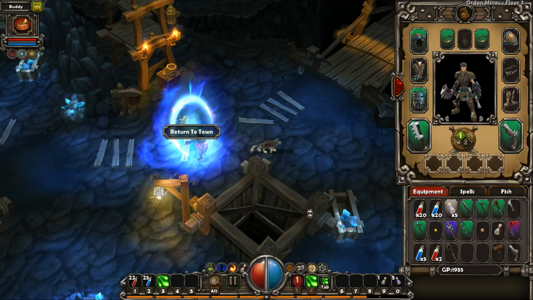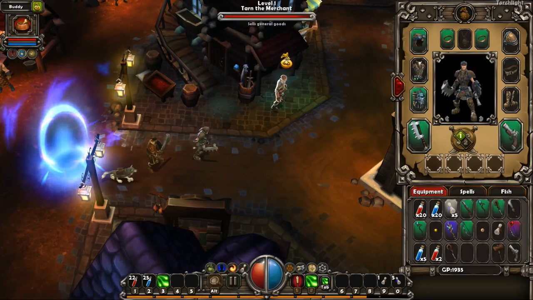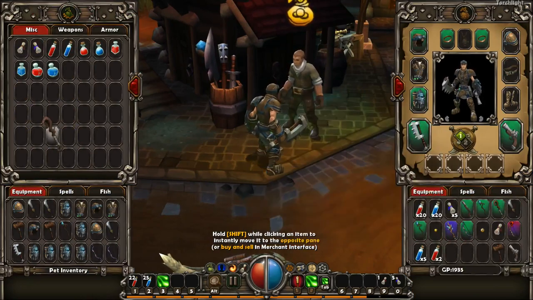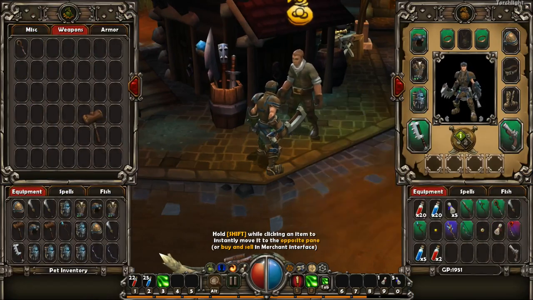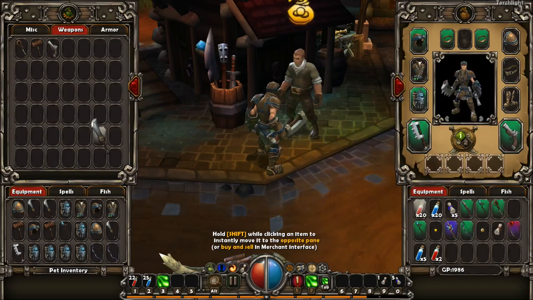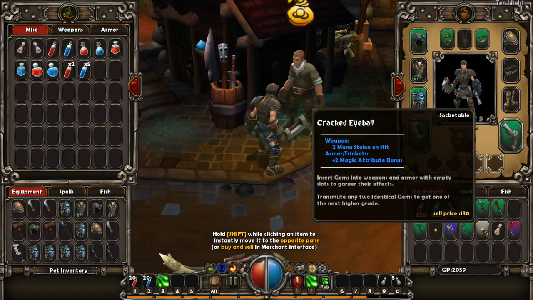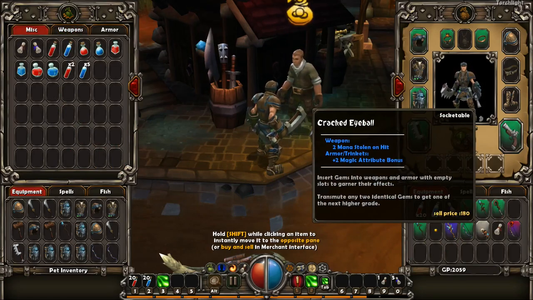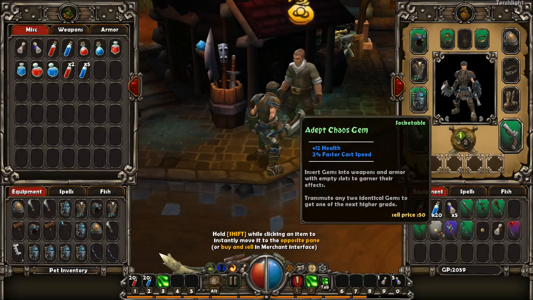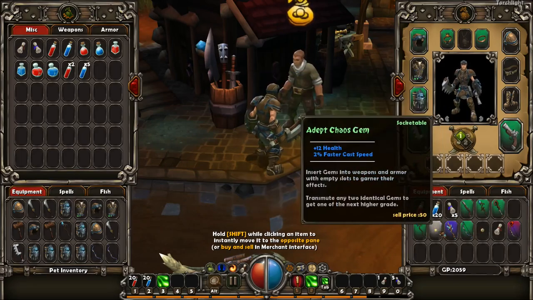Achievement unlocked: Beast of Burden. Oh my goodness. Turn to merchant. Sells general goods. Okay. Here, you're gonna have this. You can have this. Here, you can have this. Two mana slot. Insert gems into weapons and armor with empty slots to garner their effects. This will sell for 180. Two mana stolen on hit, plus two. Here, sell this one.